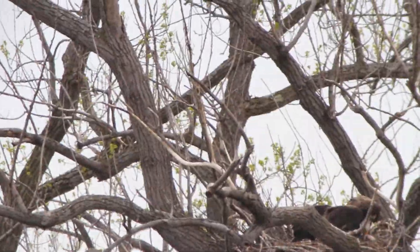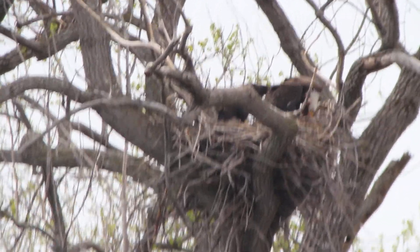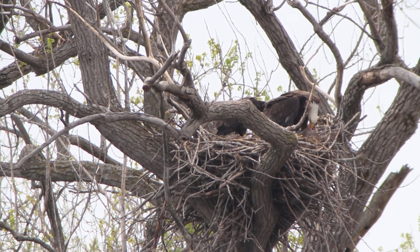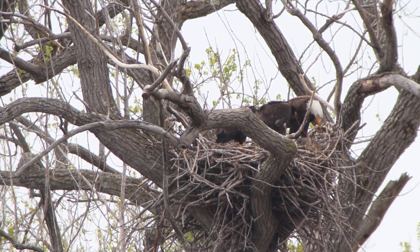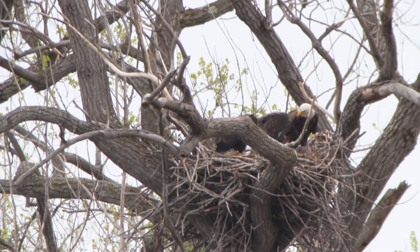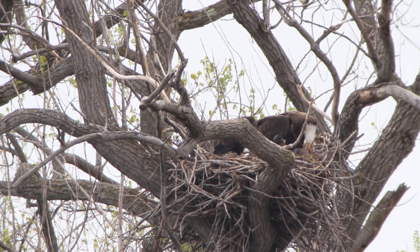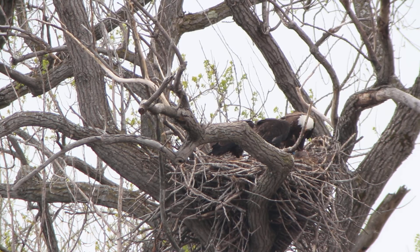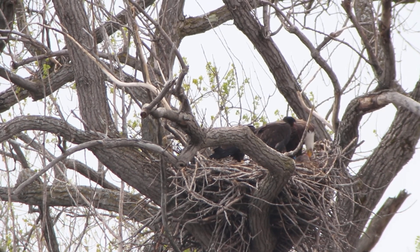This setup is just a little heavy for the window mount so it's having a hard time holding it. I can definitely see both chicks now and they are eating. It seems like largely the adult is just tearing things up, although it's obviously giving a piece there. It was mostly just tearing things up and letting the chicks eat, but now it seems to be feeding one a little bit.